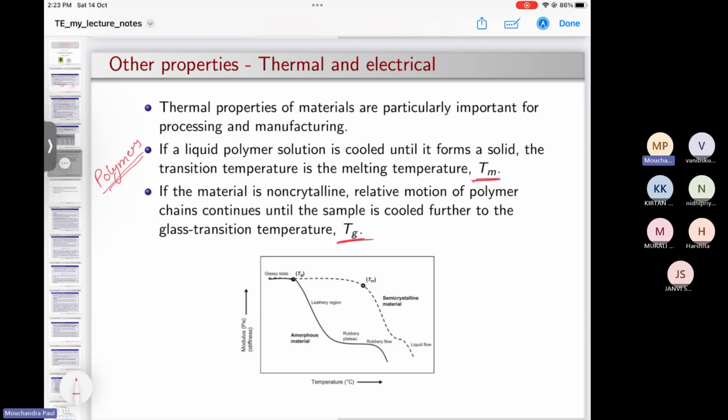And then there is also another thing called glass transition temperature. This temperature is seen for those kinds of polymers which do not have a crystalline structure, they have an amorphous structure. They transition into a rubbery kind of state, a gooey rubbery state. So that is another thing that people study for a particular type of polymer.